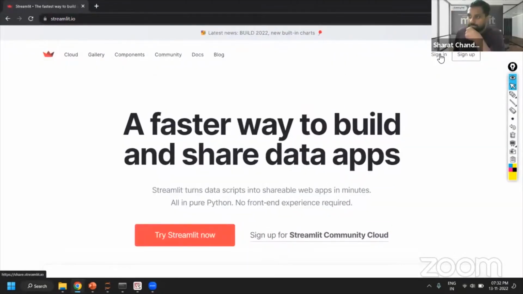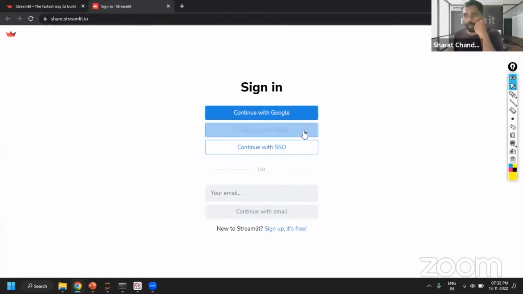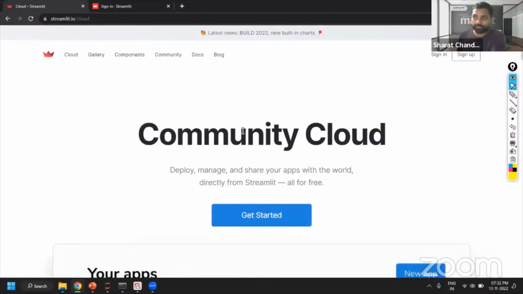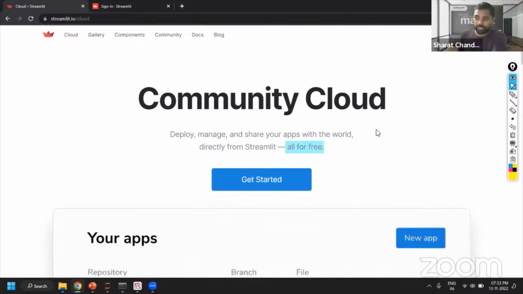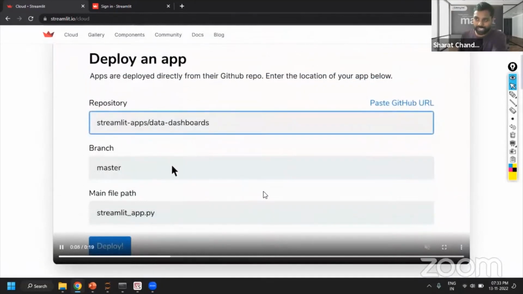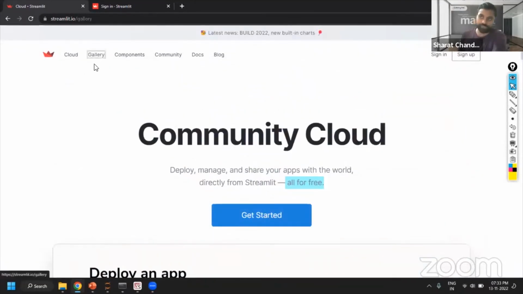And if I say sign in, it will ask me to continue with Google or GitHub or SSO, or you can use your email ID to log in. All right. So we can always directly connect with GitHub as well, right? That is a centralized repository, and it has all those features. Then if you look at the options, this is cloud. You can have a community, basically cloud community is there. You can develop your applications here for free, right? And videos are also given so that you can very easily understand what is the process of deploying an application.